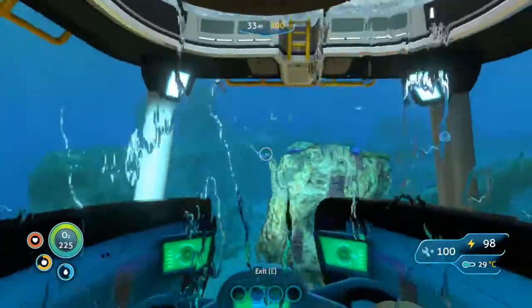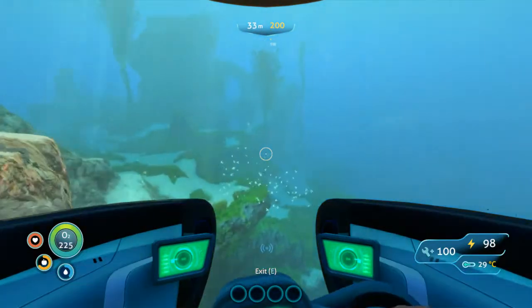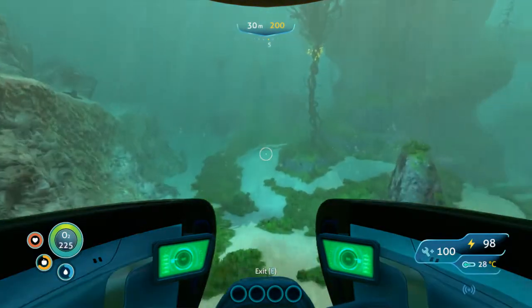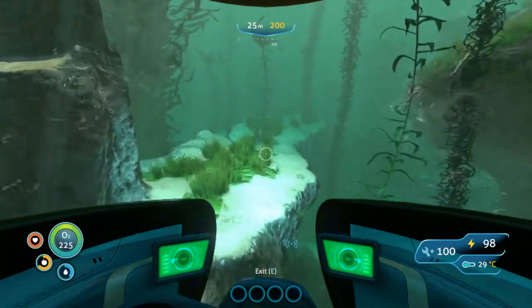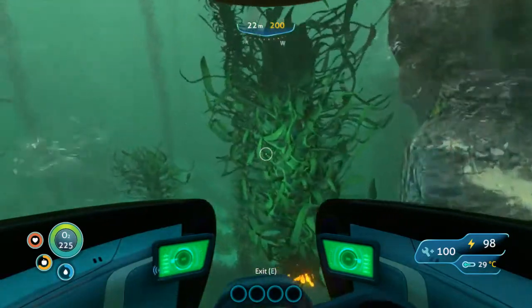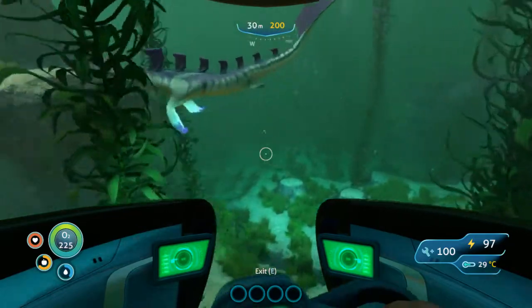The way how you get enameled glass: all systems online. You kinda have to agitate the stalkers in hopes that they'll bite your Seamoth. And then, if they bite it, they have a chance to drop one of their teeth, and that's how you make enameled glass. I shouldn't need no more than one tooth, but we'll find out.